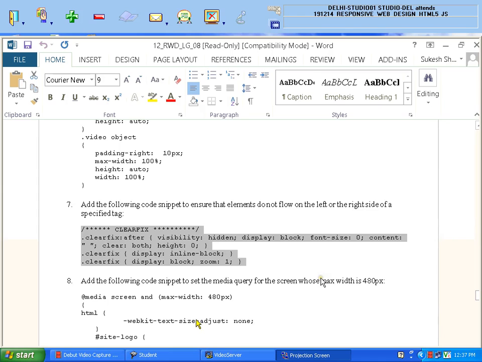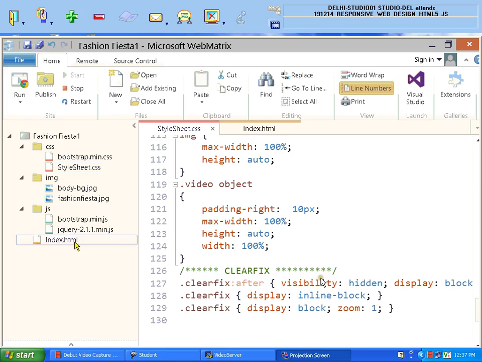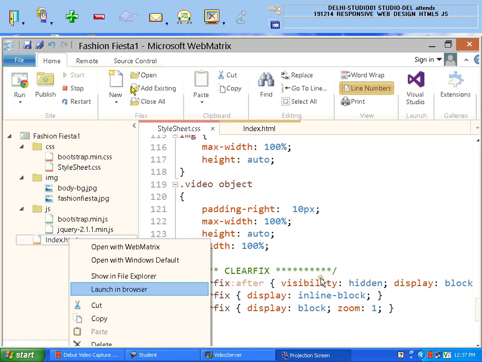I want to clear the floating elements from left or right, so I can use this. Now you can see over this place, when I create this, if I try to run this page, it will work fine on my large device screens.